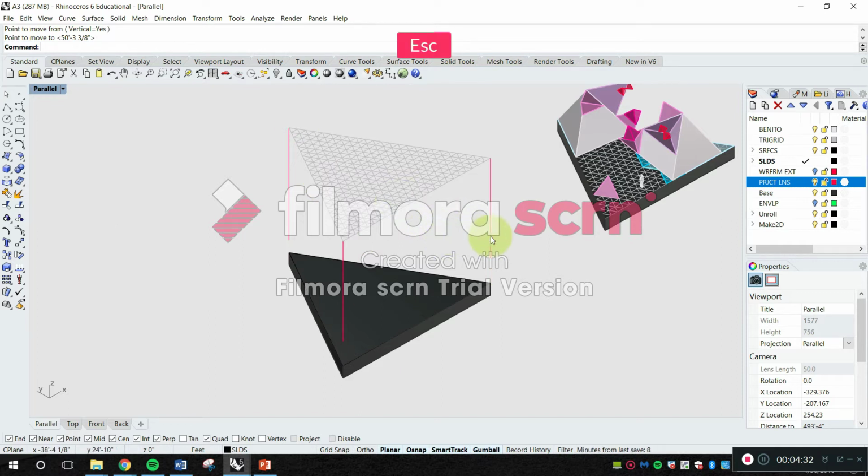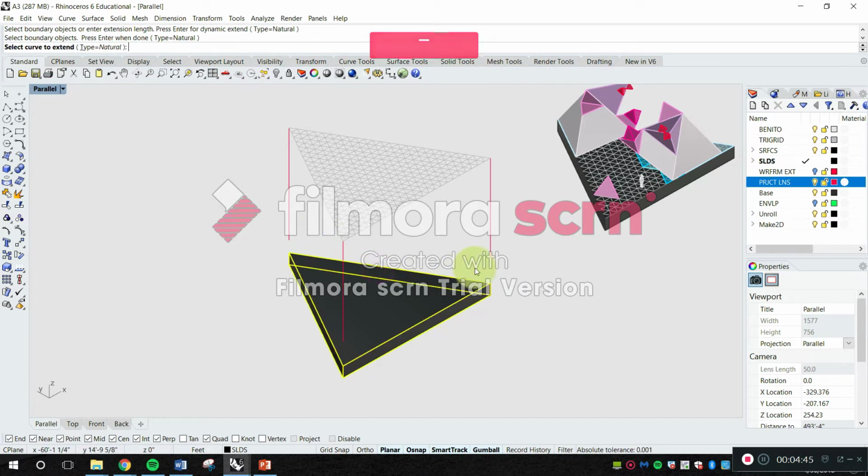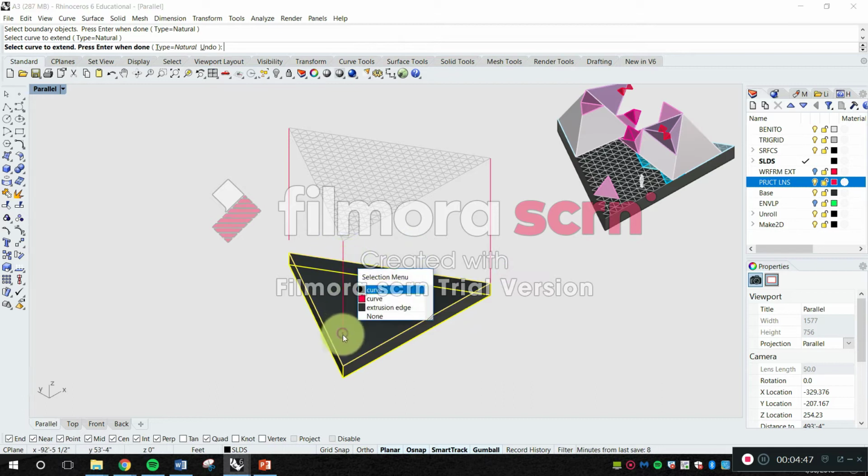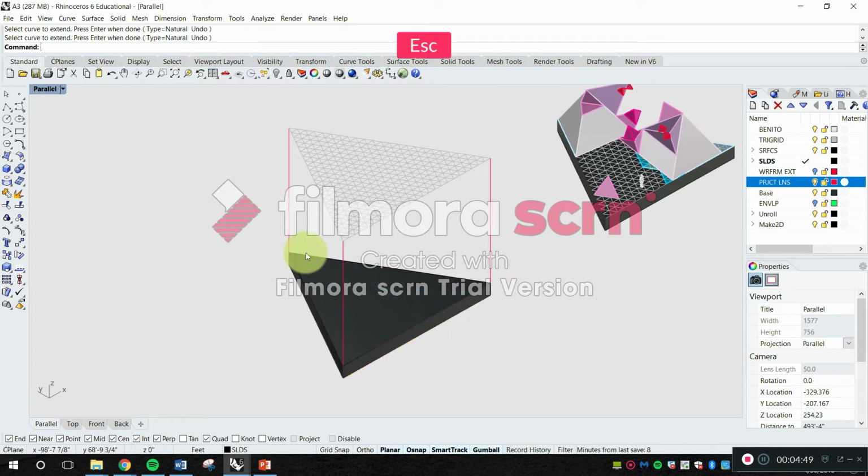There we go. Okay, so the command that we're going to be using a lot for this is called Make2D. Let's see if I can extend these lines right there. There you go. Make2D, Enter.